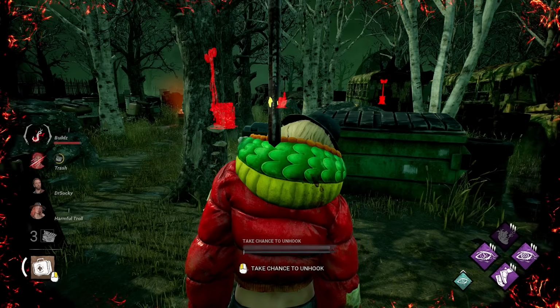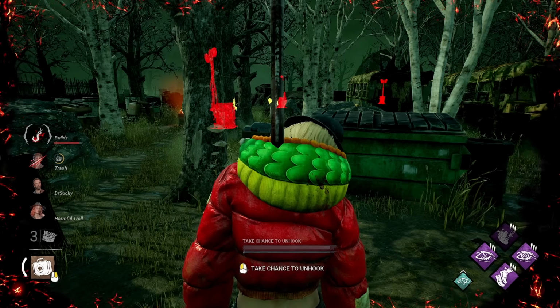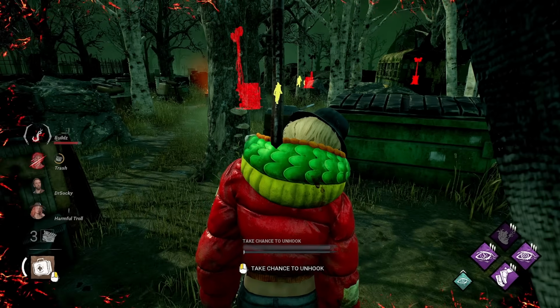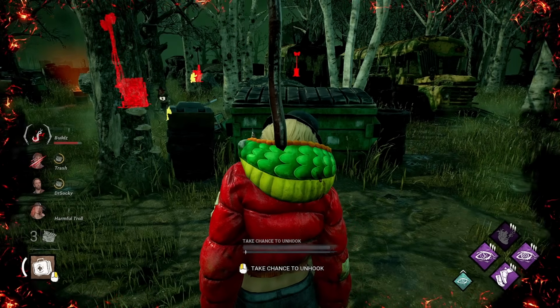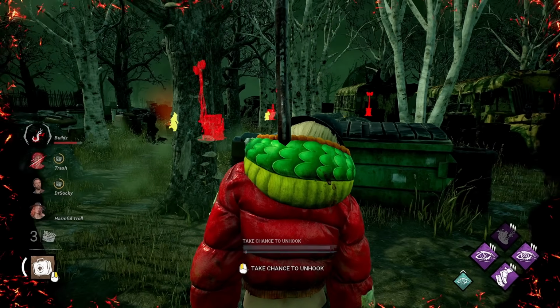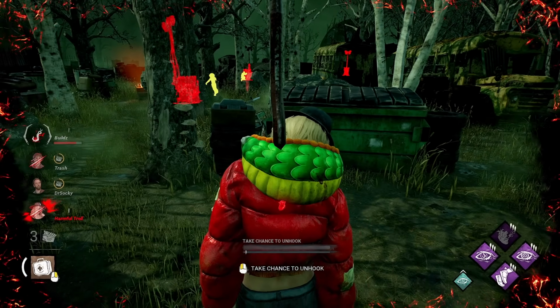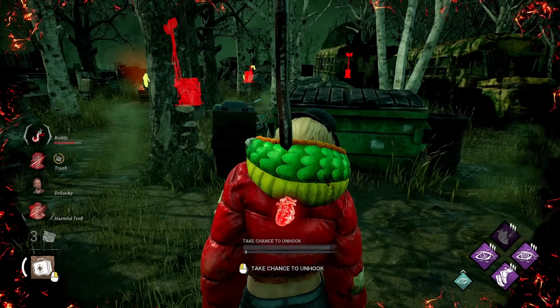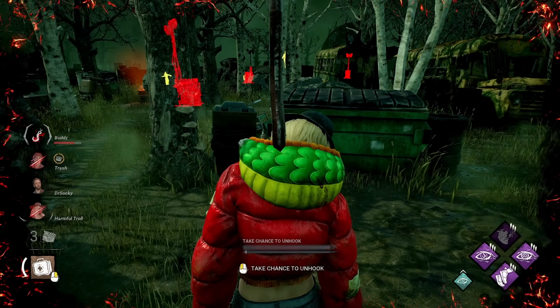Alright. So now we just gotta wait for one of my teammates to come get me off the hook. And then we go back to gens. Heal up, gens, rinse and repeat. Looks like the Wraith is actually pretty close by my hook here. So now there is one more thing I can tell you about. If you look down, there you'll see the take chance to unhook option. You can actually take a risk to jump off the hook in a high pressure situation.